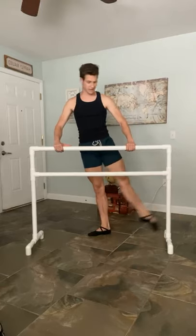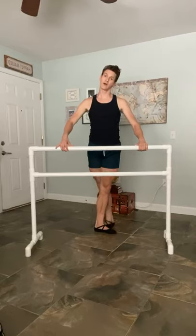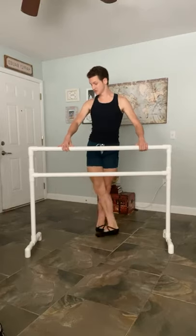One, one, piqué fifth. One, two, piqué. One, two, piqué. Three, left. One, two, piqué. Piqué. Piqué. One, two, three, four. Oh my gosh. One, two, three. First. Up. Plié. Up. Up. Up. Up. Up, up, up, and relax.